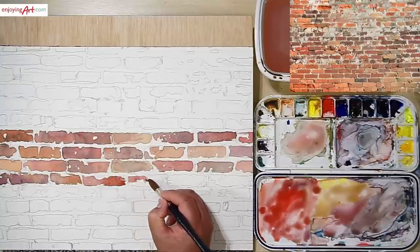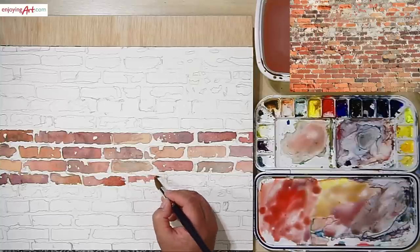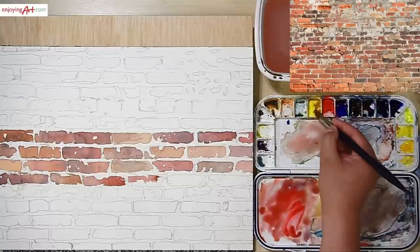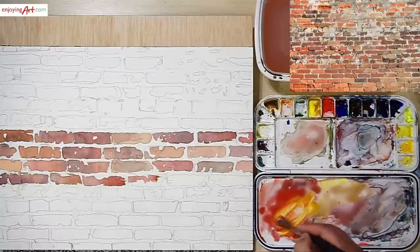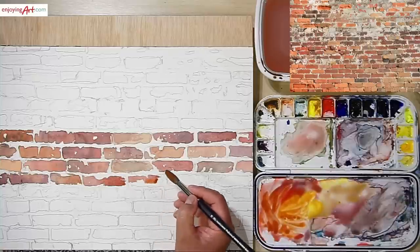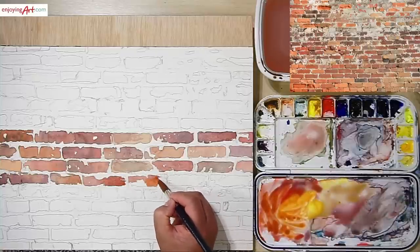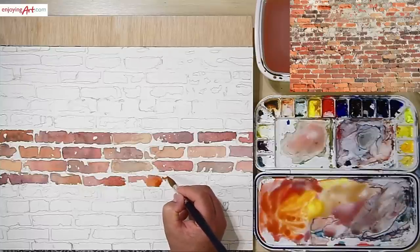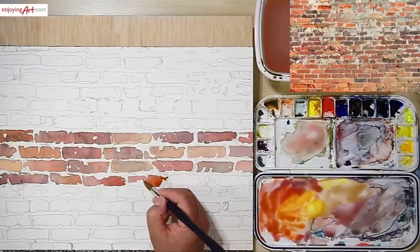After I finish this brick, and then I come back to add some other color to it, I'm gonna add a little bit of yellow with the red. Okay. Like that, it's good. Okay, this color looks better. Like that.